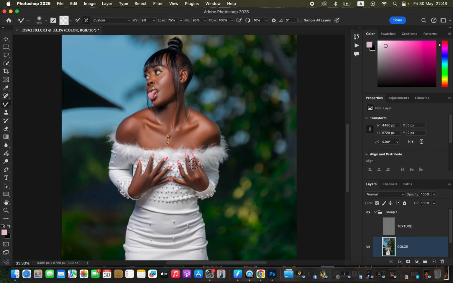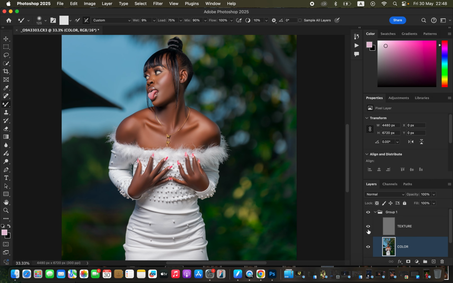In case the mixer brush tool is showing a plus icon, simply go and deactivate the caps lock key. So that is how simple it is to set the mixer brush tool, and to use and apply it when you're trying to do skin retouching and frequency separation in general.